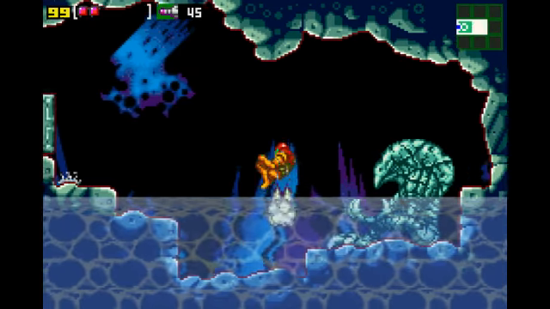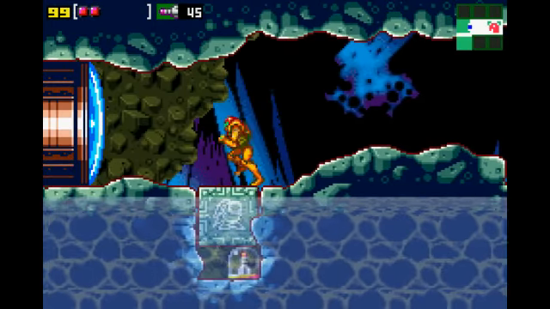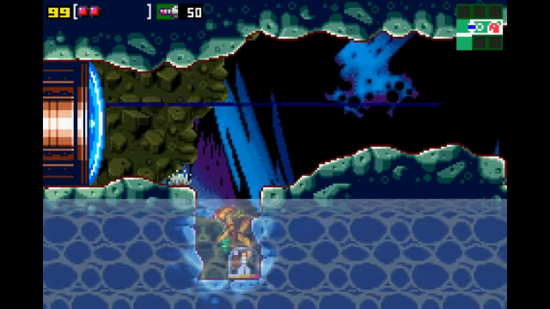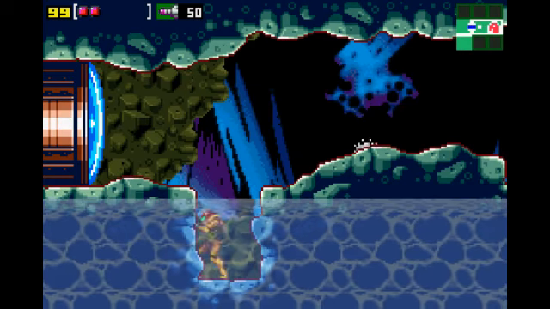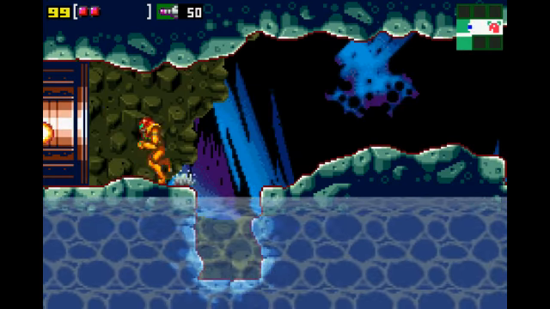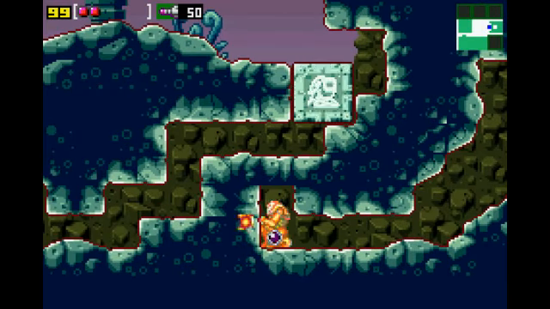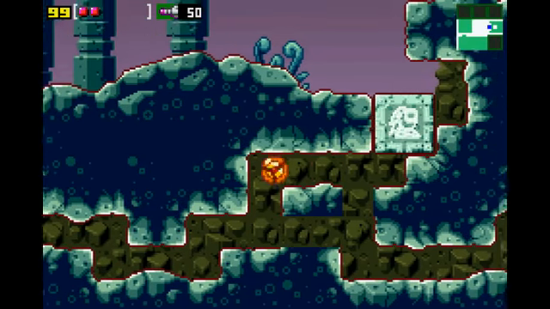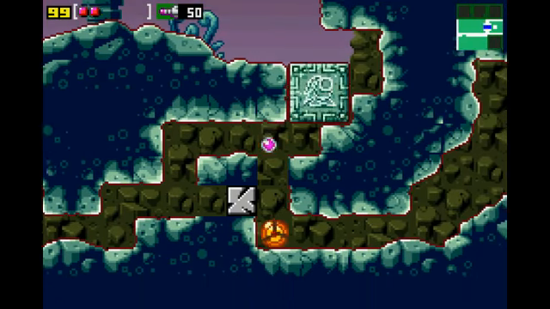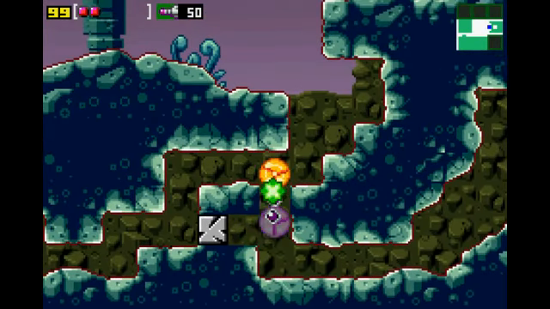Alright, so now what you want to do is get out of here. This part is kind of tricky. I believe it is the first part to require a wall jump to get out of. Wall jumps are done in the same way as in other Metroid games, I believe. Also, yeah, the bombs can somehow destroy those things.